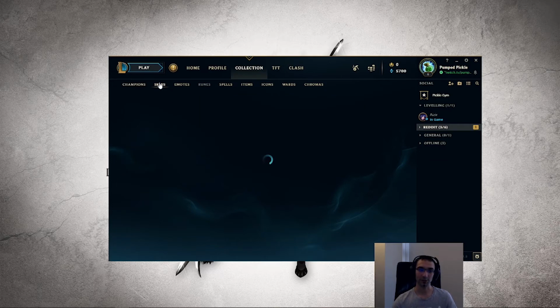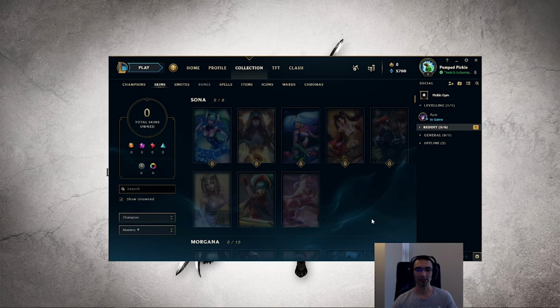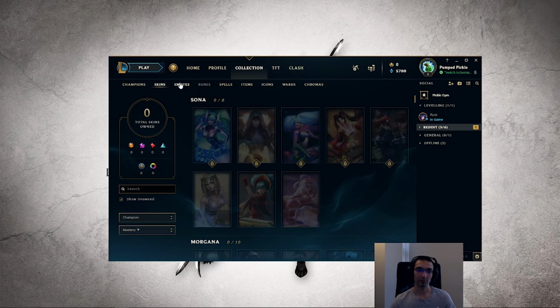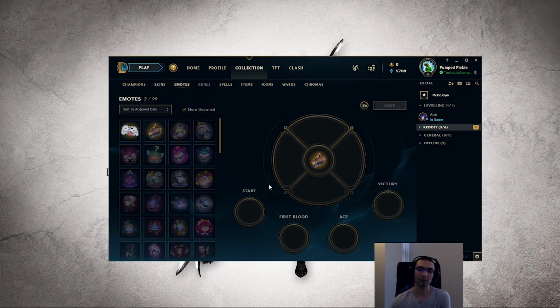All right, for each champion, you can purchase skins. These are mainly purchased with real money. Here's where you can see all the skin collection that you own. Next, it's emotes, which is like quick communication inside the game. Some of them are funny, some of them are sarcastic, so you can just drag an emote there, and then with the emote flywheel you can just trigger them. Or I can say, whenever we ace our opponent, let's show this emote.